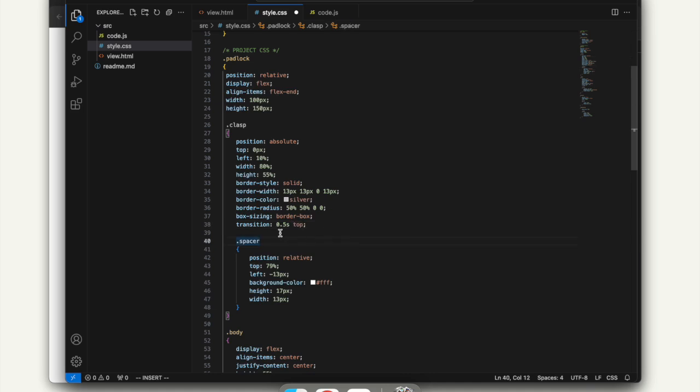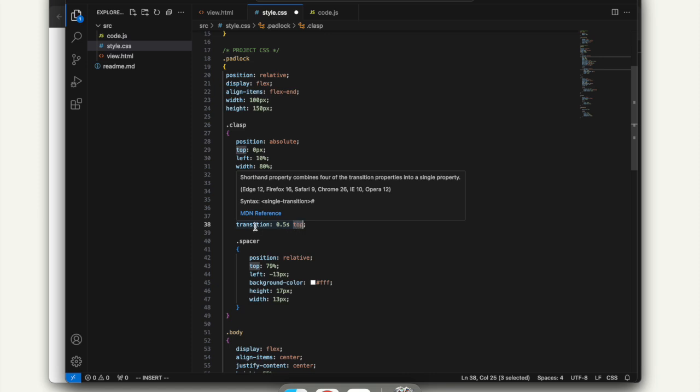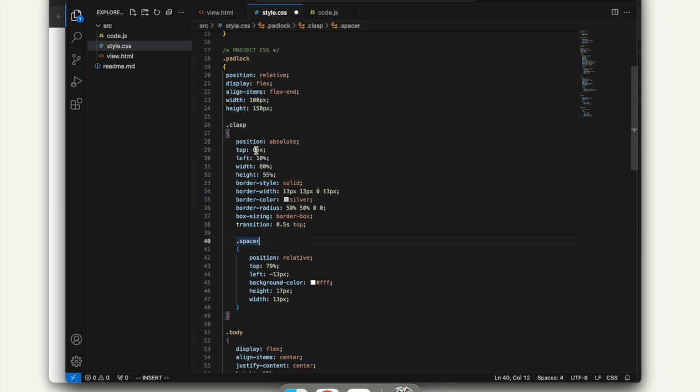So what we're saying to CSS is, watch this property. If this property changes, add a transition of 0.5 seconds to whatever the change is. So if it went from 0 px to 2000, it's going to increment that within 0.5 seconds, which would be super quick to move that much.